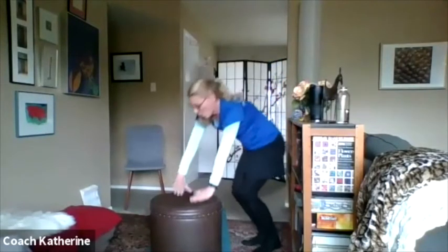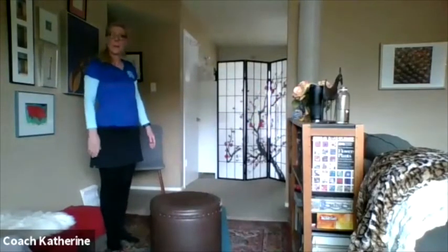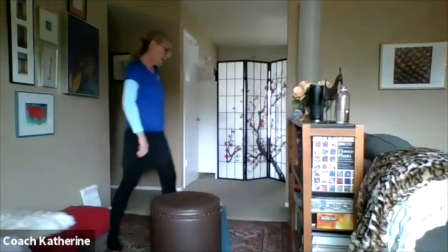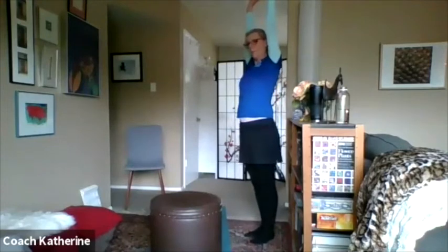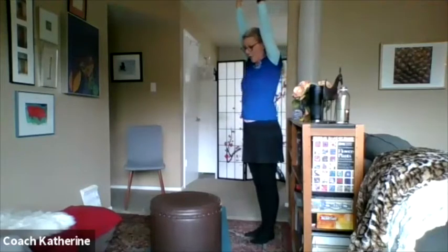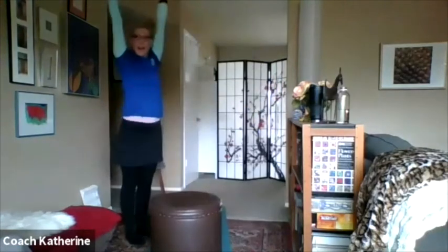Let's see — I'm going to try a really big jump. Whoa! I did a pretty good jump. Good job, Coach Catherine! All right, let's add something to that. I'm going to start with my arms up, they're going to go down, but I start with them up here. And then at the end, remember how we do a ta-da finish? I'm going to finish with ta-da — I'll keep my hands by my ears too. Ta-da!